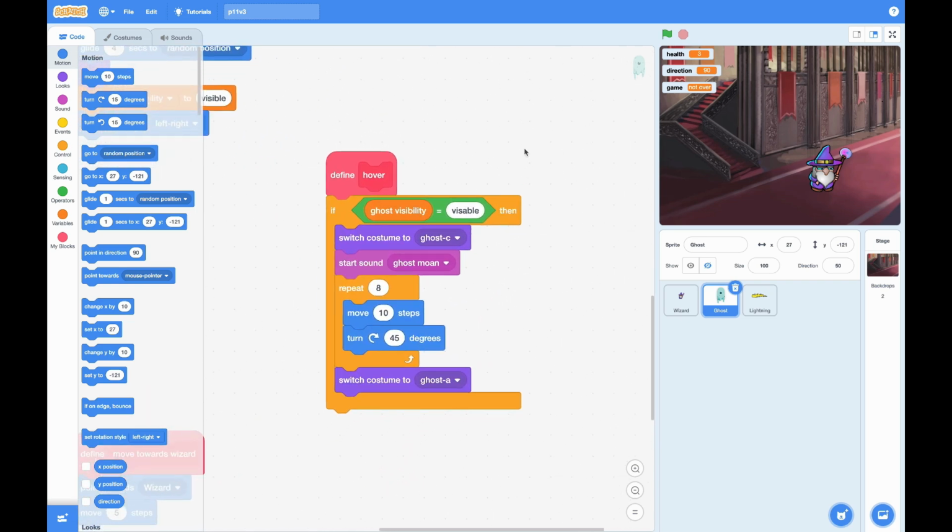Now, there are generally two things that can go wrong here. If it's not hovering, it's either because hover itself is not working, so there's something wrong with the code inside hover. Or, you've always got to be aware of this second problem, hover itself isn't getting called. What does that mean? It means that the rest of the code is never sending a request to hover for it to kick into action. It's not getting triggered. It's not getting started.